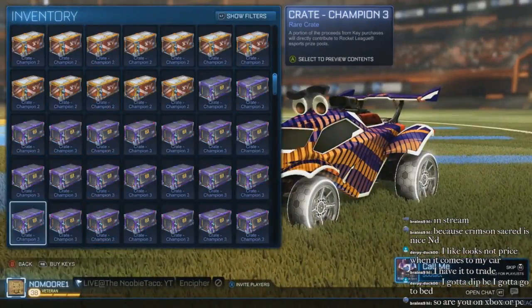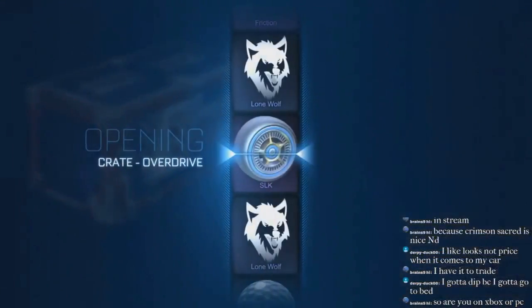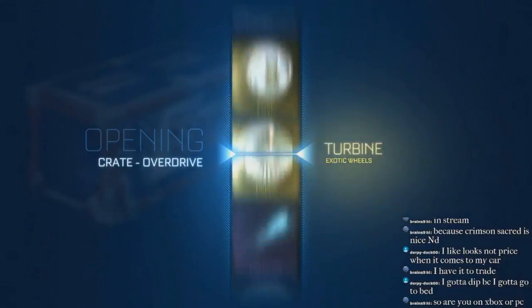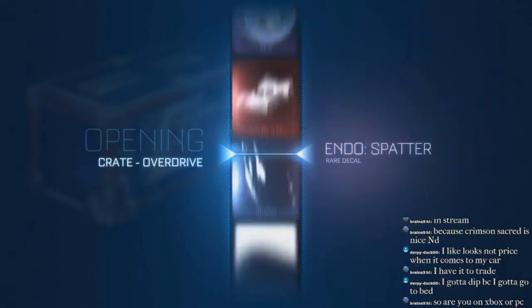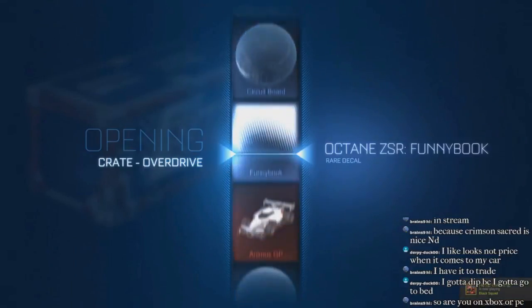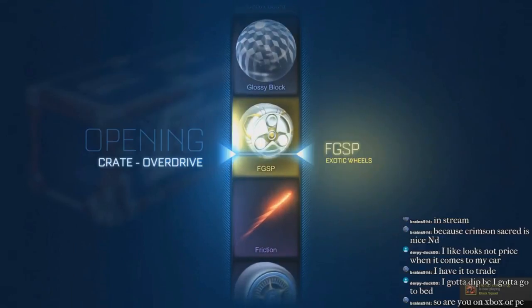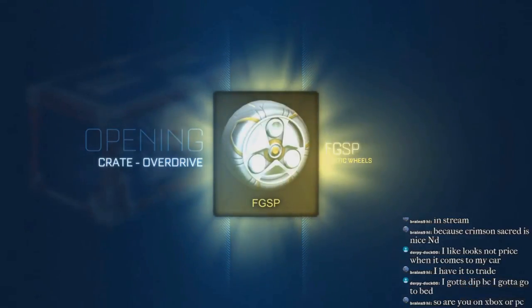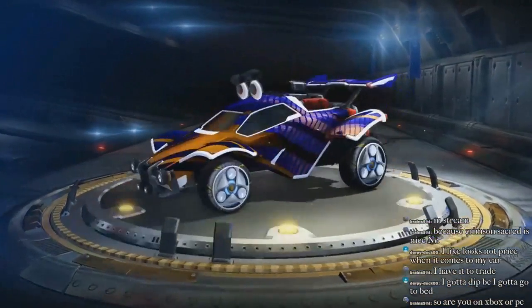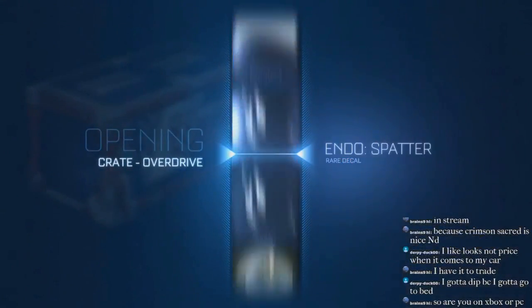Oh, okay. Alright, so let's open up a few more crates. I think I got 4 more. And then we're gonna wait until the next thing. Give me something good. Oh, the worst wheels. Why do you give me fidget spinners? Oh, that's upsetting.